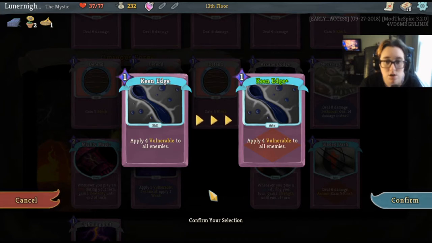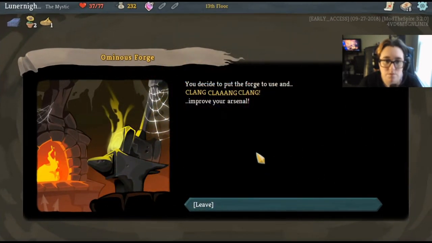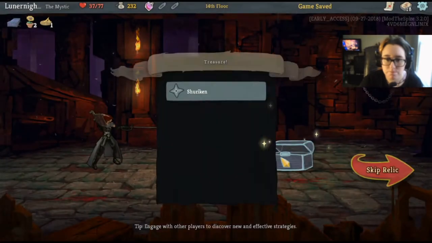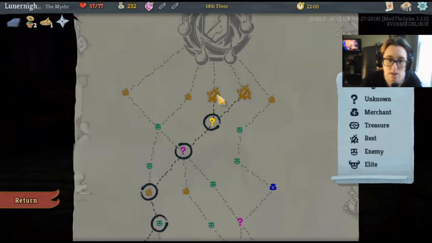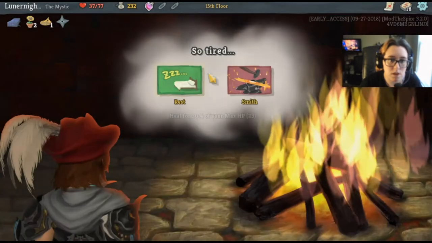Oh, it upgrades it to an art. Yeah, okay. I'm just like, what the fuck is the difference? You decide to put the forge to use and clang, clang, clang, improve your arsenal. Okay. Shoot again! Every time you play 3 attacks in a single turn, gain a strength. Hell yeah! Wait, who am I fighting? I'm gonna keep this health.